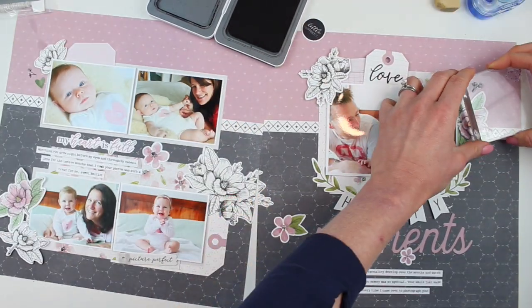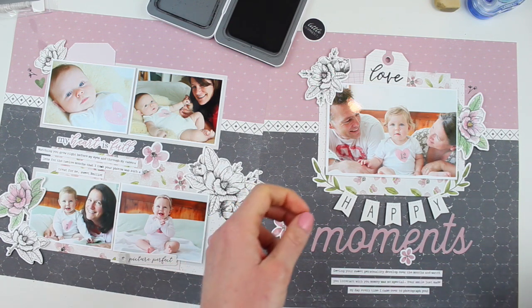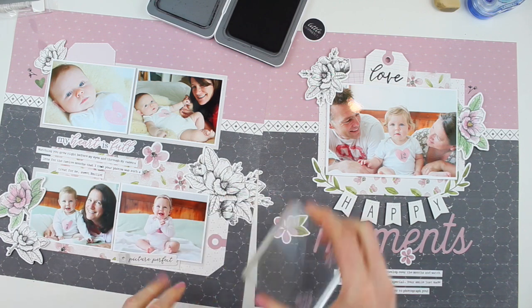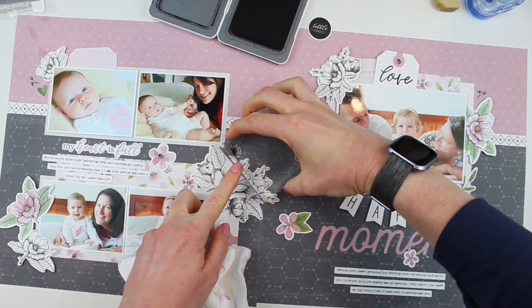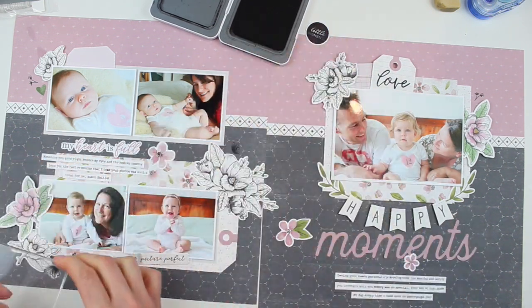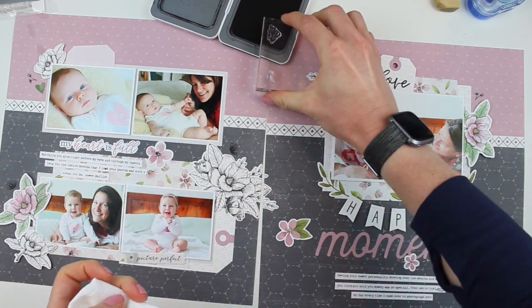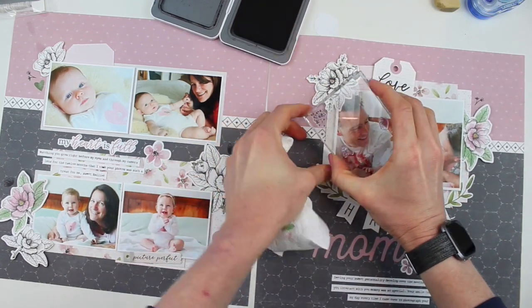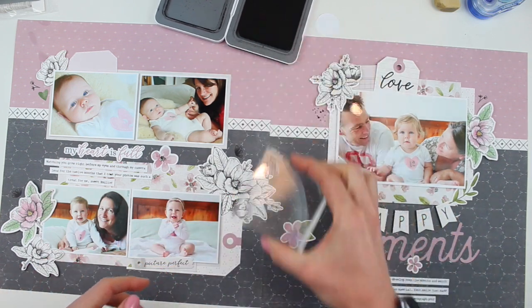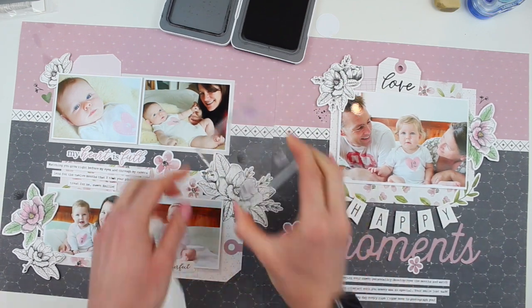And I am putting these around where I already have embellishments so that it just adds to those groupings. I'm not trying to put things elsewhere on the page, just adding to these big groupings. Stamping all in black as well. I love that spray splatter. It's just such a good stamp for every page, just to add some texture.